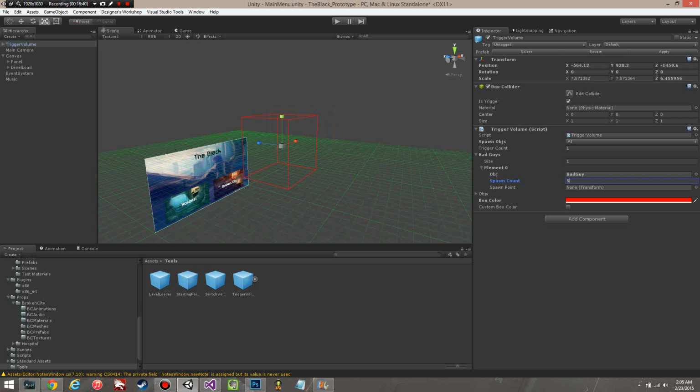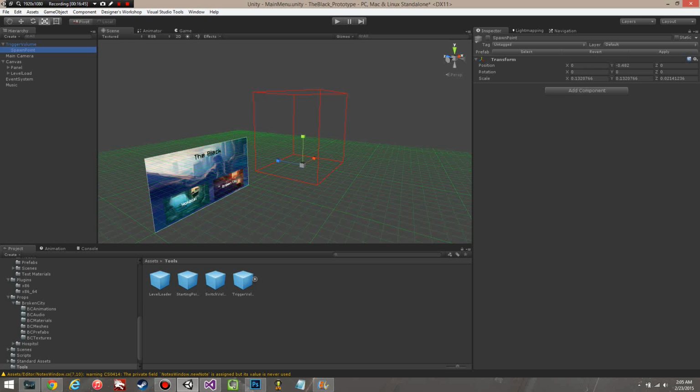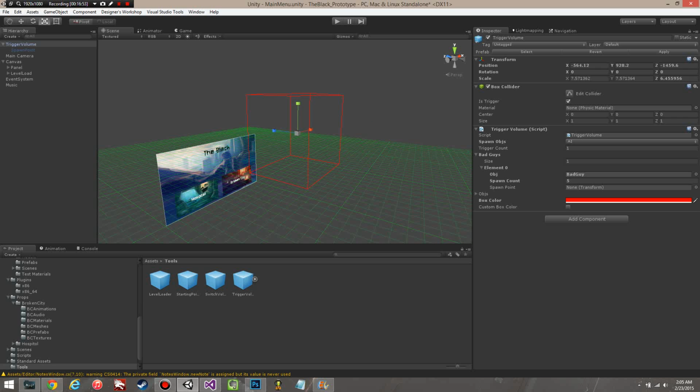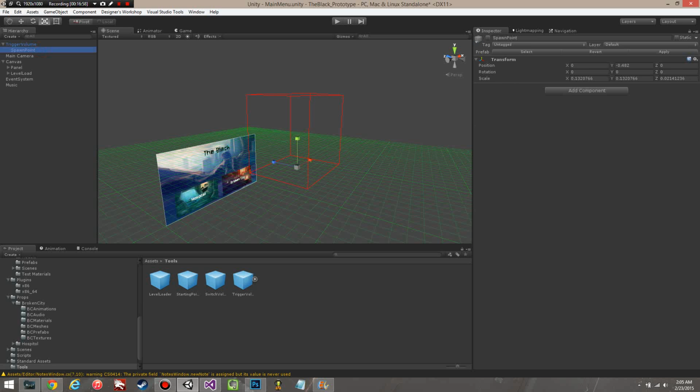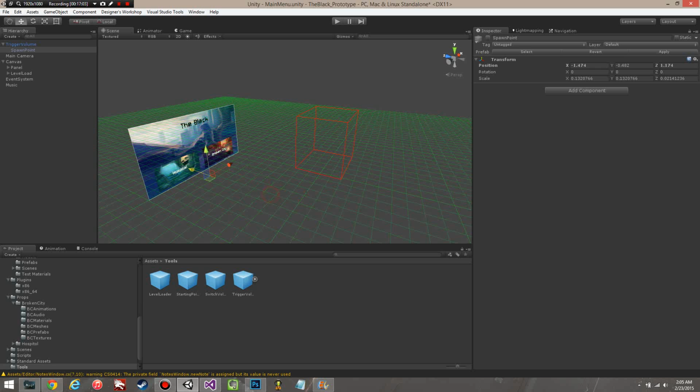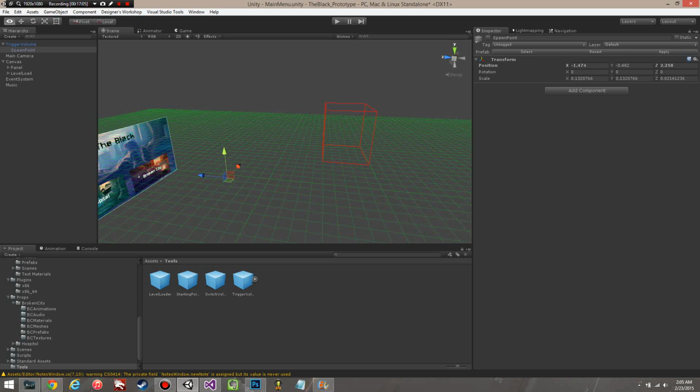A new thing I implemented for this though is that this trigger volume now comes with a spawn point that is deactivated. You can add as many of them as you want. Say I want the bad guys to spawn somewhere other than the center of this box. Move this spawn point right down here into spawn point, and then move this spawn point wherever you want them to spawn. So when the player collides with this box here, it will spawn the enemies over here. So you can have it like they walk through a door, and it spawns enemies in a different room type of thing. Then activate it.